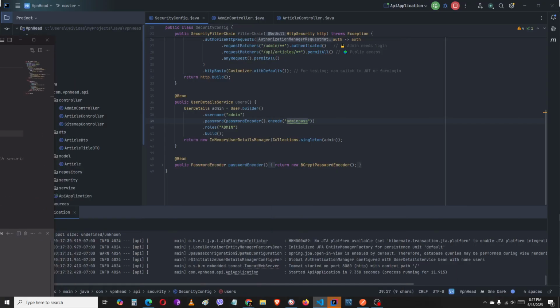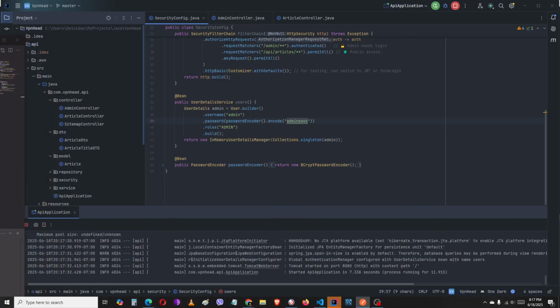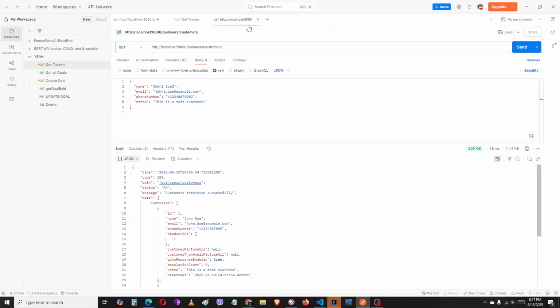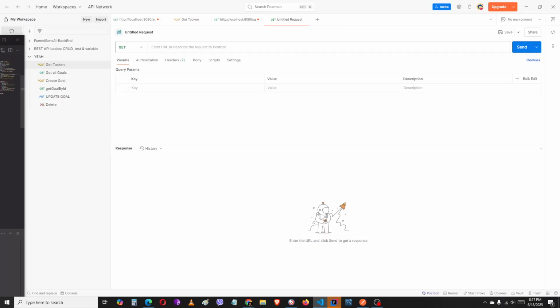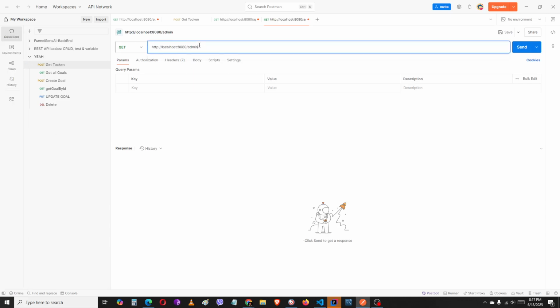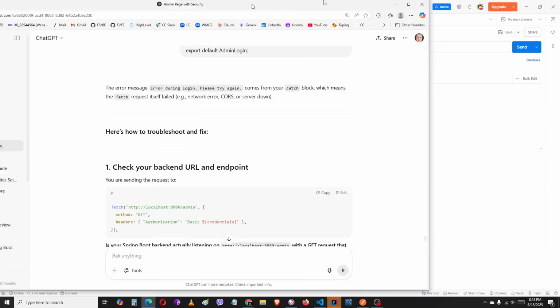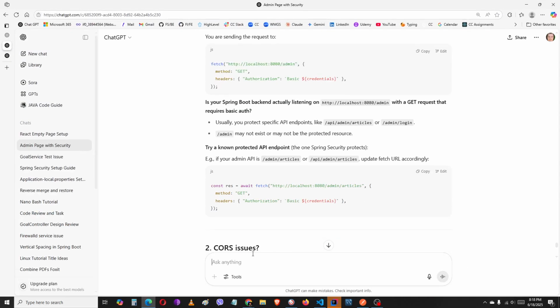Let's use simplified Postman. So right here, let's try sending something. Let's change to POST, and then I want to test.